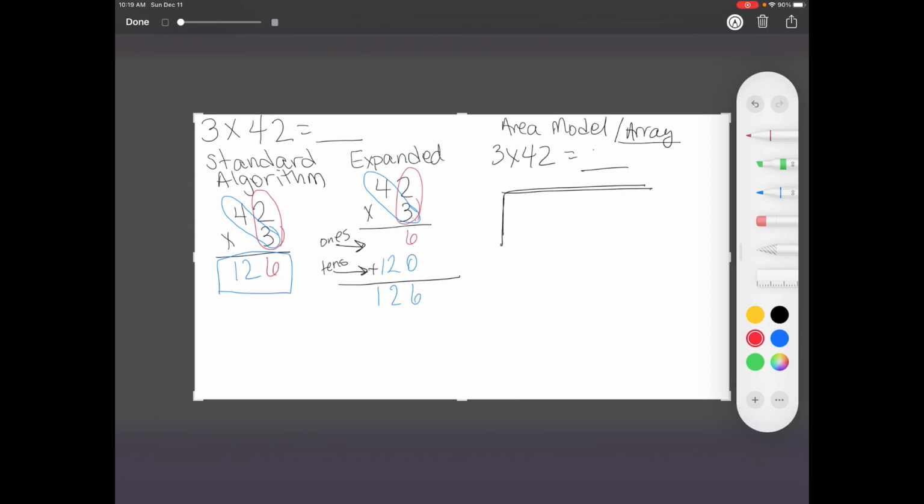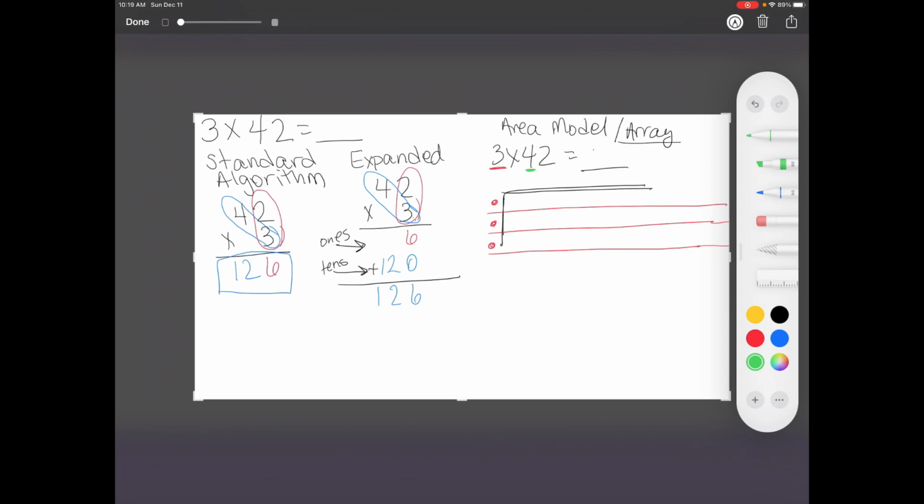So the first thing that I instruct the kids to do is address their first factor, which is 3, and represent it as 3 equal groups or 3 rows. So we do 3 dots and 3 lines, just to make sure that we end up with exactly 3. And that sounds kind of extra, but sometimes we have a little hard time making sure that we're paying attention to which number we're looking at.